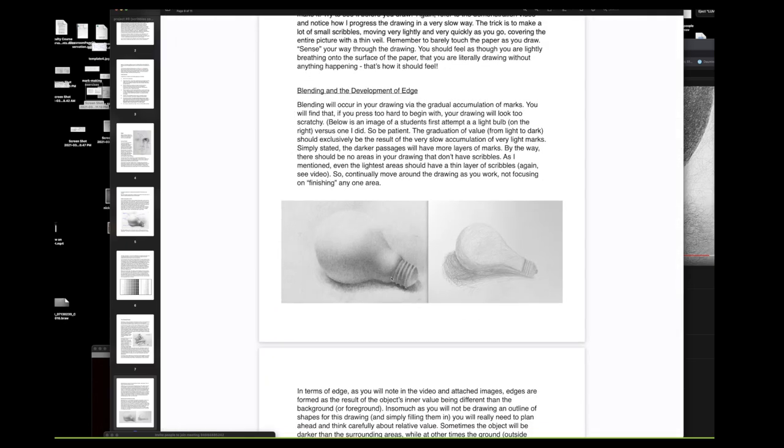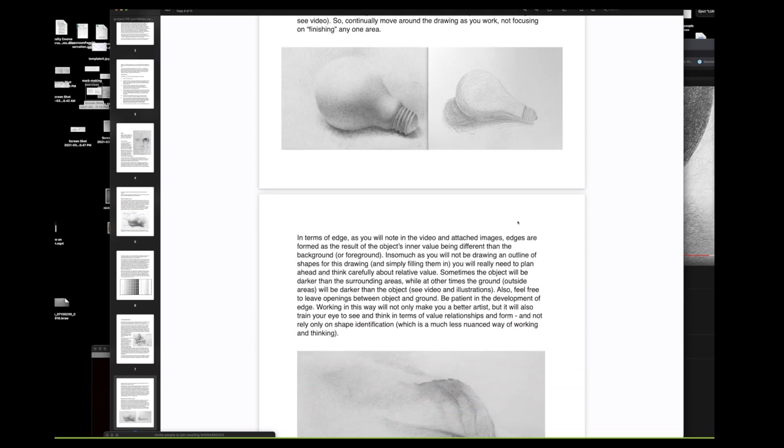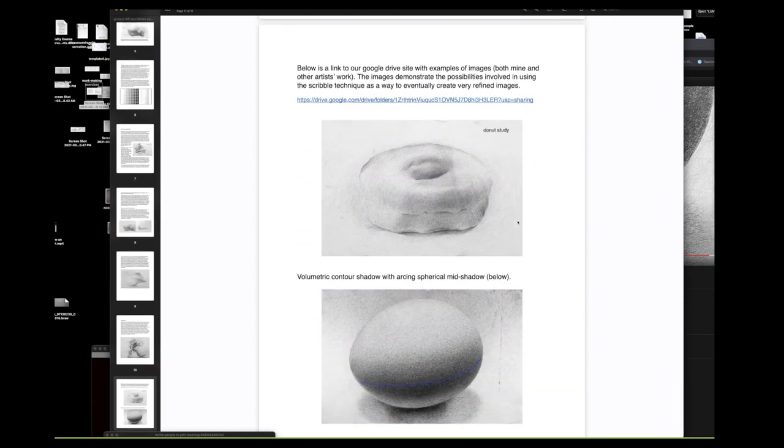So that's important, okay? Because I often see students just scribble, just go crazy with it. Now, it can be a nice way to make a drawing, right? But it's nice to know how not to do that too, right? So I'm trying to teach you that more nuanced approach here right now, okay? Okay. So just read over this stuff.